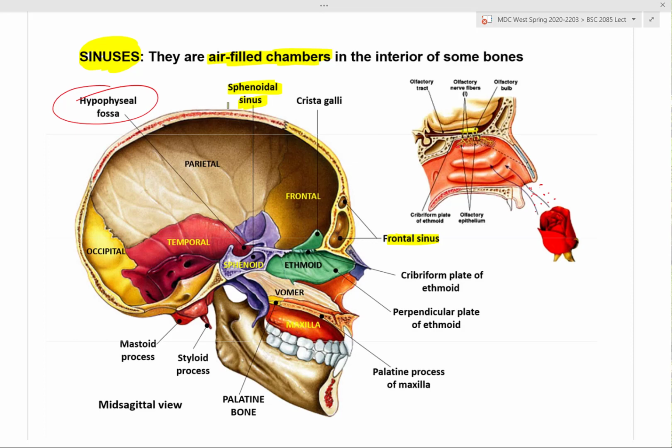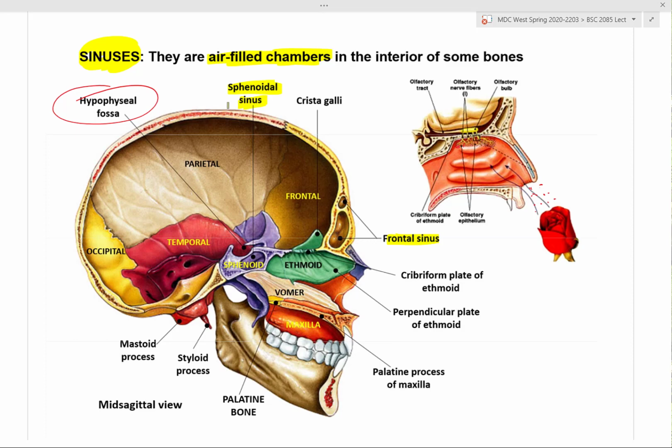So those sinuses, what do they do? Well, they're air-filled chambers, right? So one of the main functions is to make your skull what? Lighter. It makes it lighter. And at the same time, when you have a lot of mucus, instead of going anywhere else into your body, the mucus will stay in those air chambers. So it wouldn't be air, it will be like mucus.